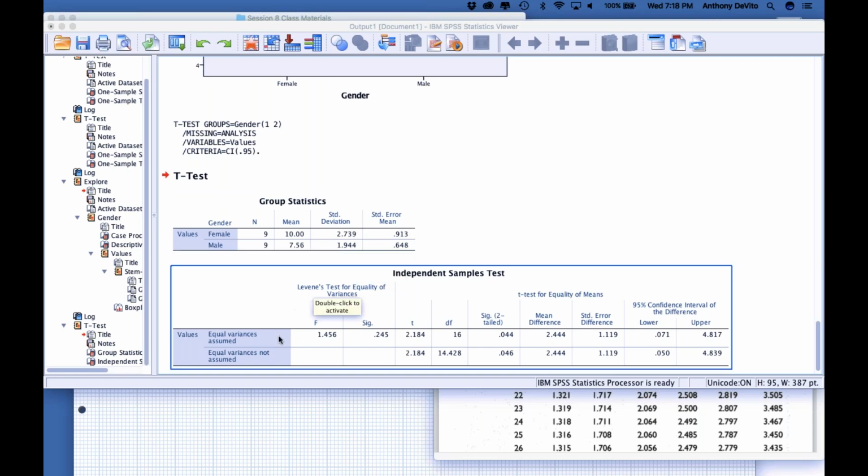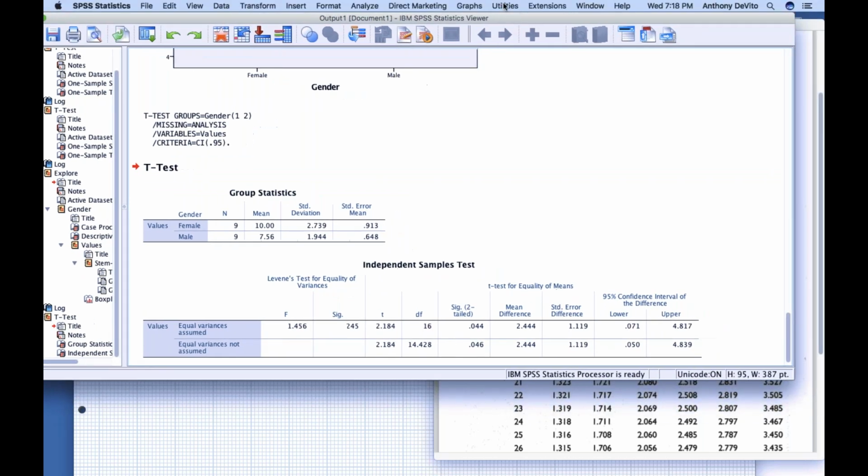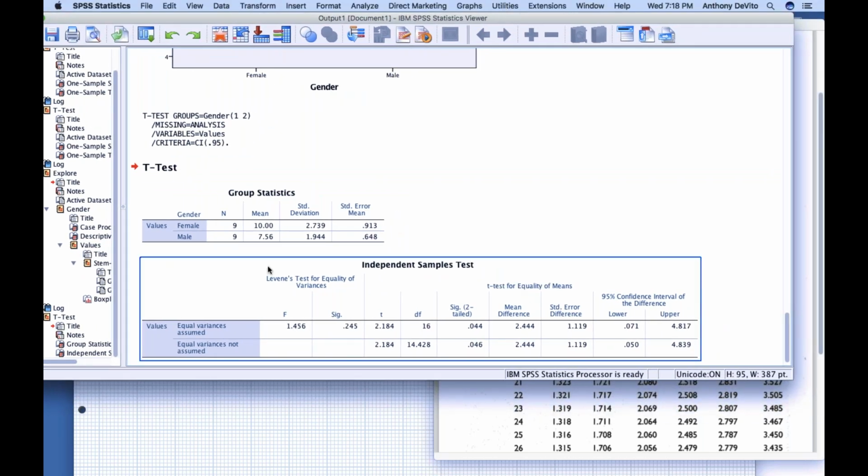Okay, so if I go down here, I don't actually have to worry about having to make that judgment. SPSS makes it for me. And the way it does it is in these first 4 boxes, it calculates a Levene's test for equality of variances. And it comes up with this statistic which has an associated probability of being wrong if we reject the idea that the variances are equal. So this significance in these 4 boxes has nothing to do with our t-test. It's only a test for equality of variances.